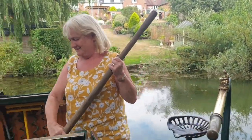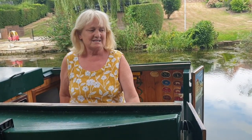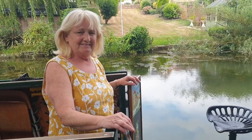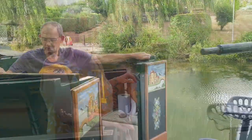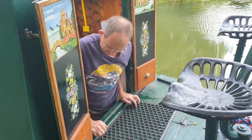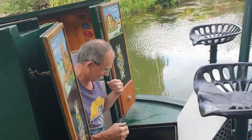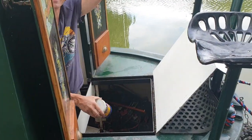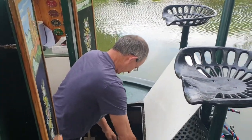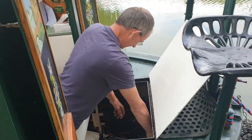Right, I've got a job now before we pack up for the night. It has been extremely weedy. So I've got to get down the weed hatch, which you may not have seen before, so we'll show you now. Right, now my husband's going to do what I call a blue job, a job for men, not for women. But also there's a good reason. You need long arms. And I haven't got long arms, which my husband has.